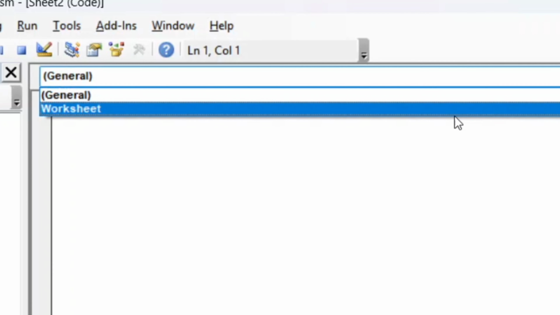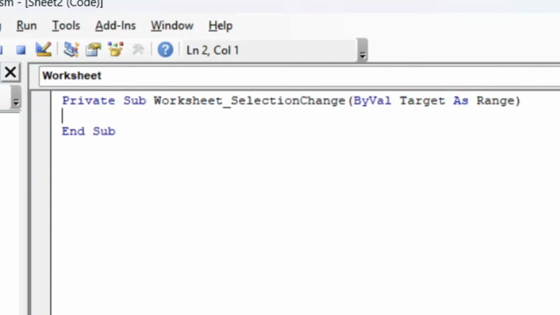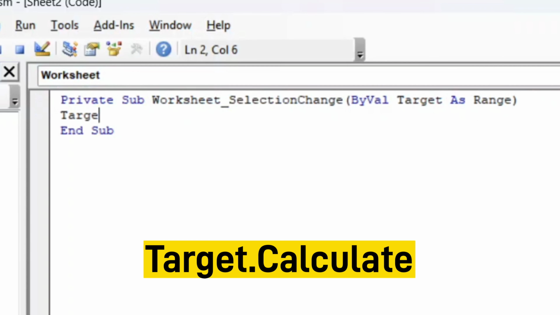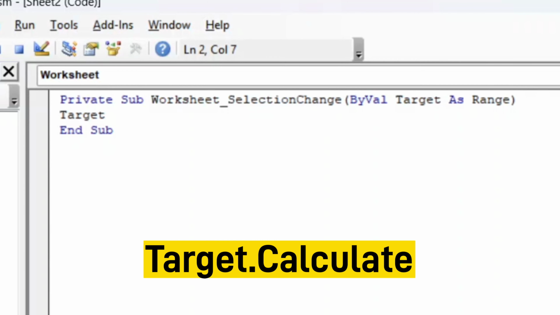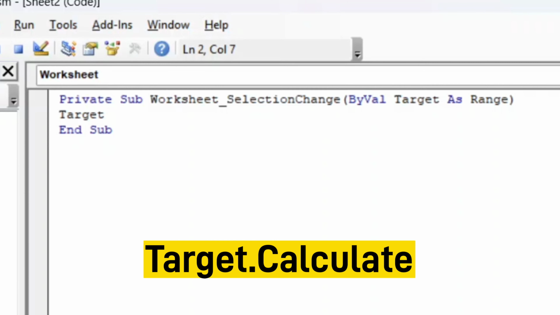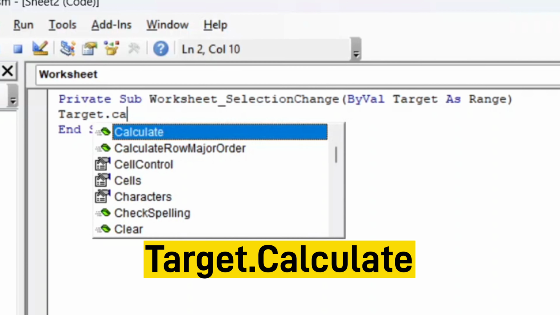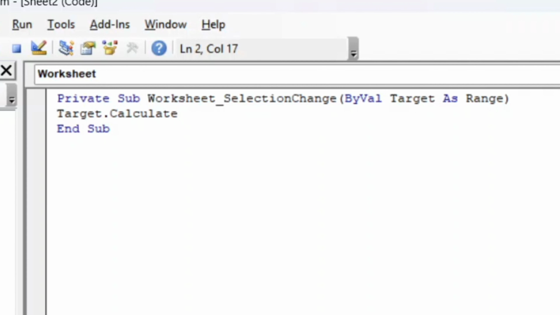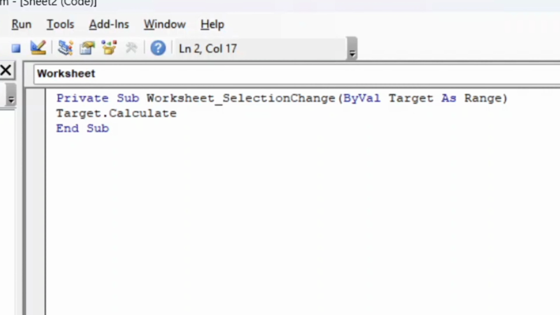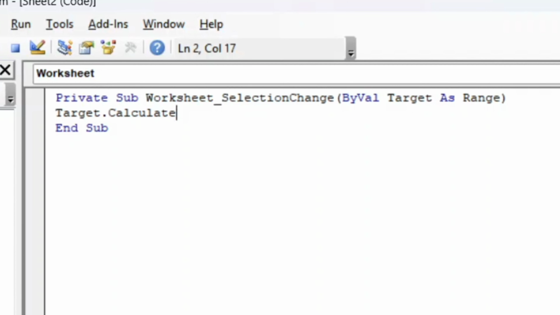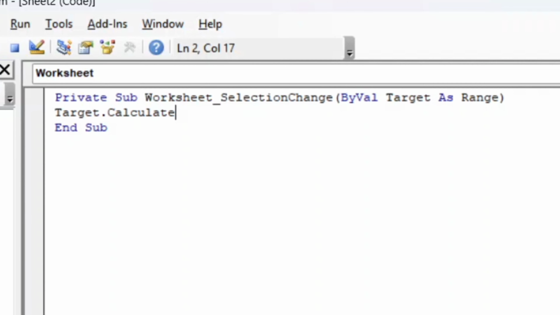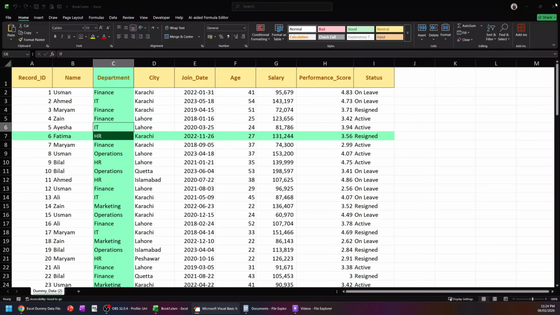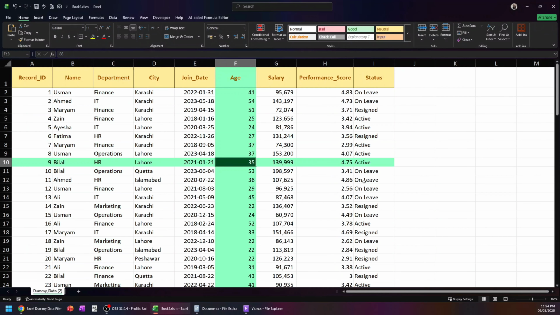Instead of general, select worksheet and write this line of code. Target. Target is the cell you just selected. Dot calculate. That's it. Hit Ctrl S to save it. Target dot calculate simply tells Excel, hey, refresh your cell. That's it. No loops, no tricks. Close this and now check it.